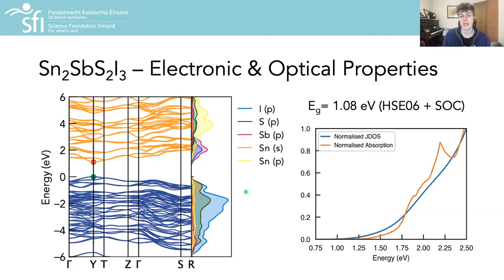We find a relatively slow onset in optical absorption at the band gap energy. Looking at the joint density of states, which is essentially a summation of the number of possible vertical electronic transitions of a certain energy, we can attribute this behavior to a weak transition dipole moment in the energy range just above the band gap.